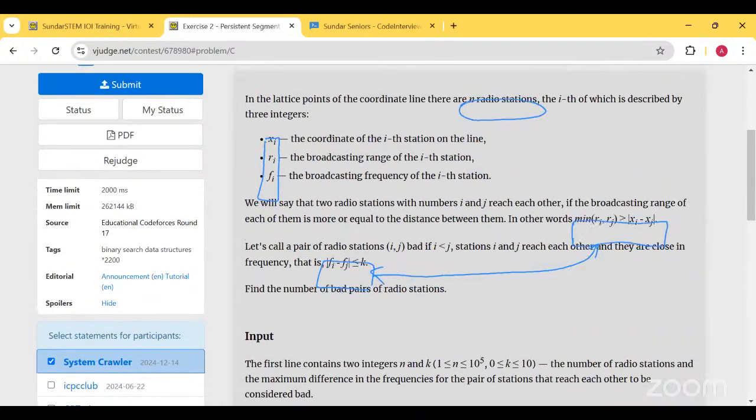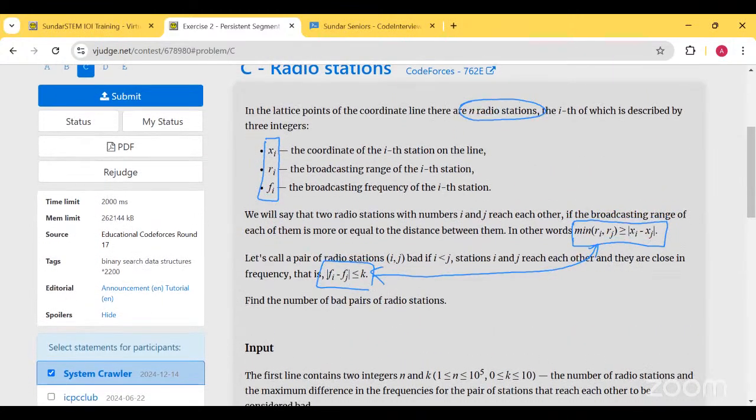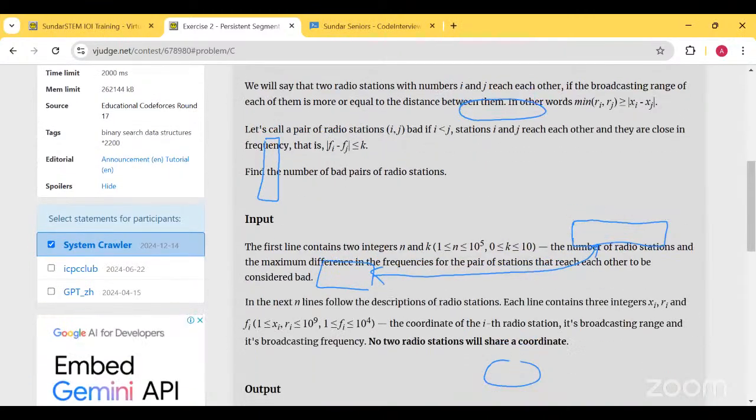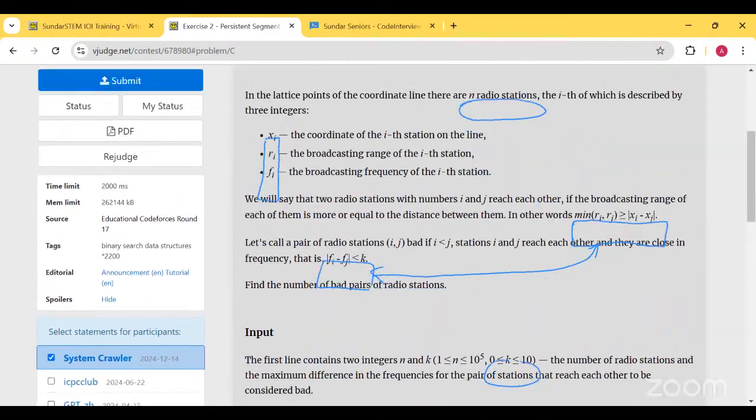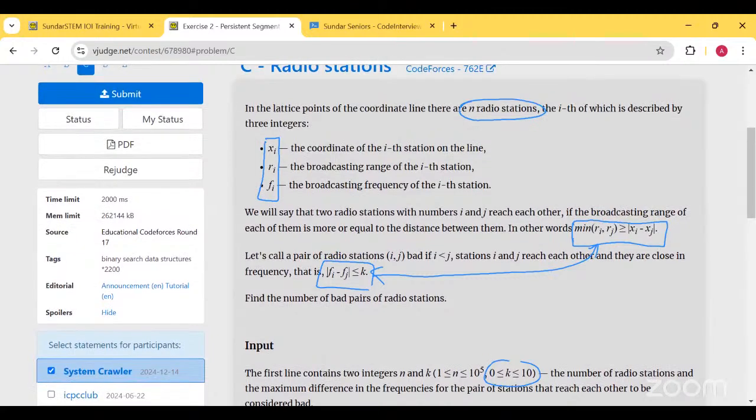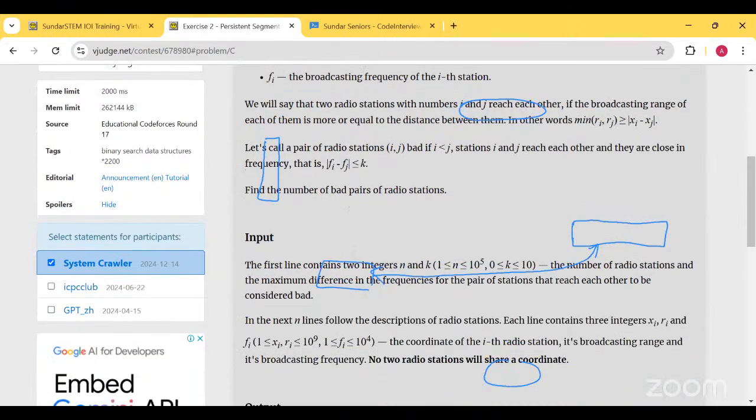Okay, so at first, in order to handle the second condition, since we know that the value of k is so small, we just need to create segment trees for each value, or actually we can use a Fenwick tree as well.